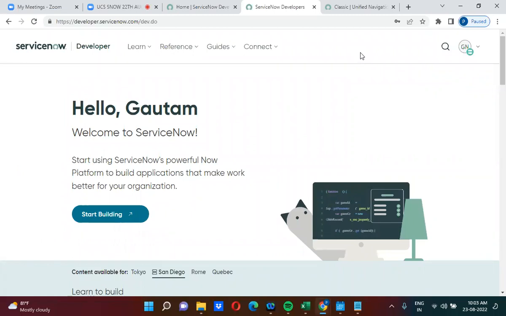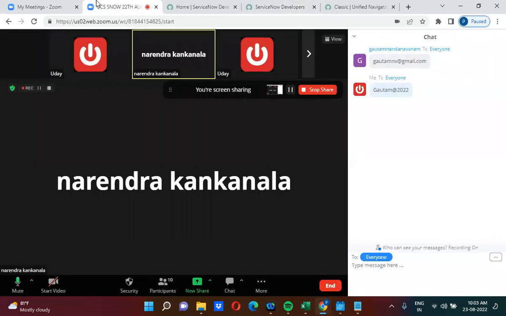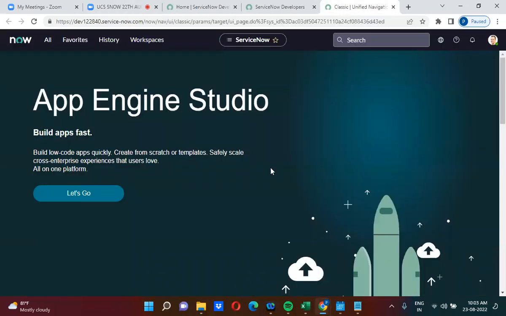Now this is how you will get your personal developer instance, guys. This is the place where you will actually practice the things. So remember, guys, being a ServiceNow professional, a ServiceNow administrator, developer, or implementer, you need to know each and everything.